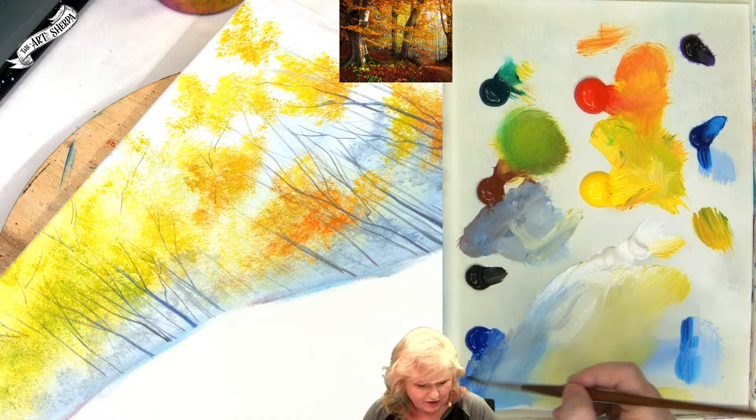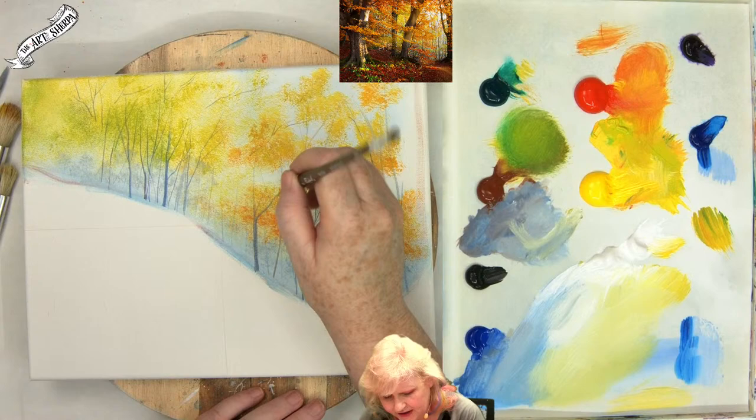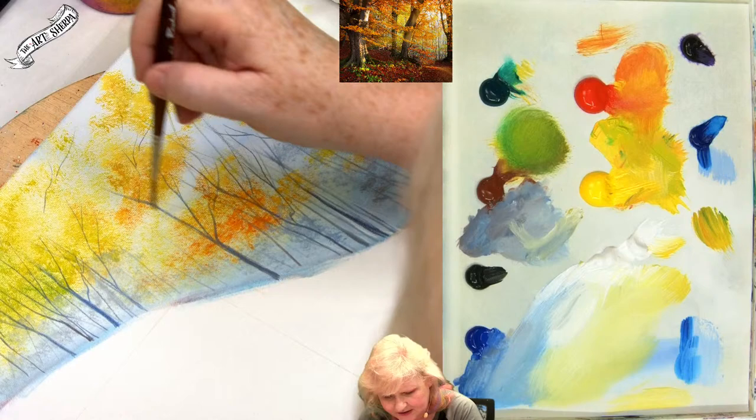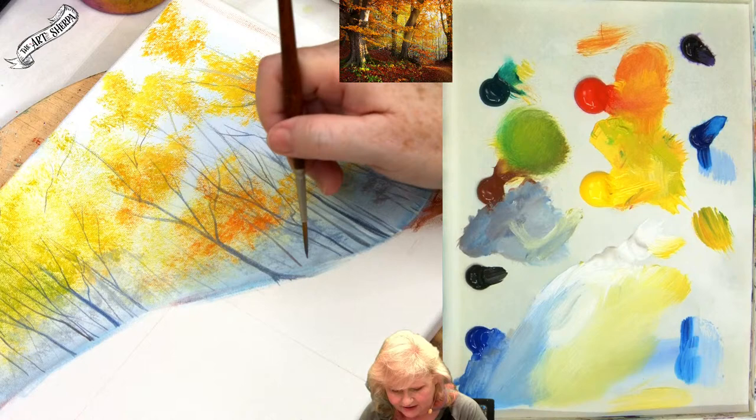This is not gouache, is it? This is not gouache. There are similar techniques between acrylic and gouache, and if you like this, you can really make some of these work for you. You may be choosing gouache because it's an environmentally sound product, and that's reasonable. We all have reasons why we choose particular products in our life.